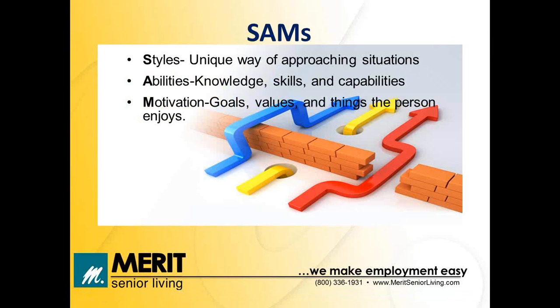The first step in tapping the value of individual differences is to learn more about the qualities and characteristics that make each person unique. That's his or her styles, abilities, and motivations. The SAMS acronym shown here is not intended to label individuals as being a type of person or to provide labels for others. Instead, it's a tool to help you identify and discuss important differences in how people tend to approach their work and working relationships, their knowledge, expertise, skills, and capabilities, the things that tend to motivate them at work. All SAMs are valuable.